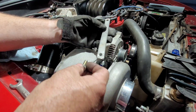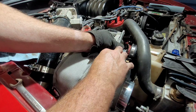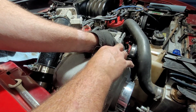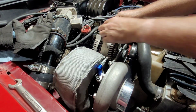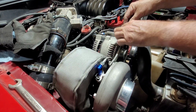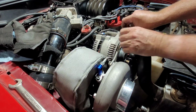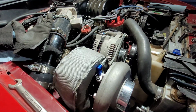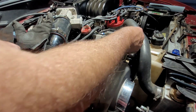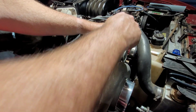I don't remember which end I was doing here now. Yeah, I guess it doesn't matter. Stick that one right there. Let's get this dumb glove off. Although this piece is still pretty warm. Actually, that ain't bad right there. Once everything gets snugged down, let's snug this one down.